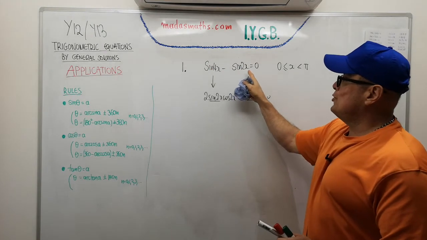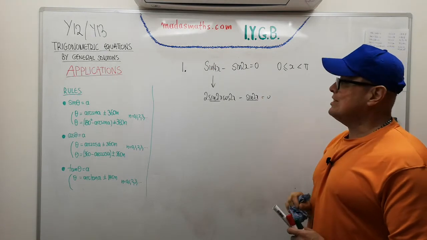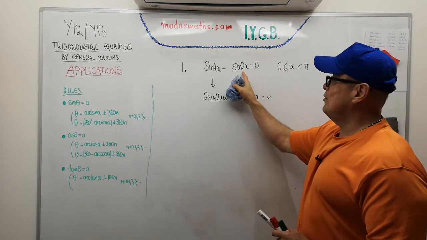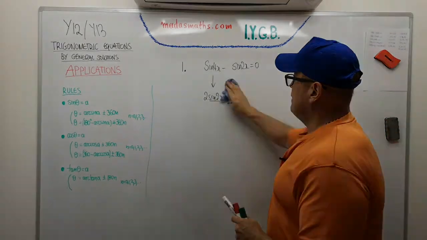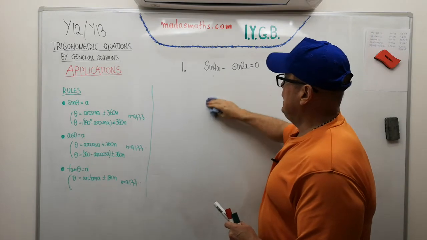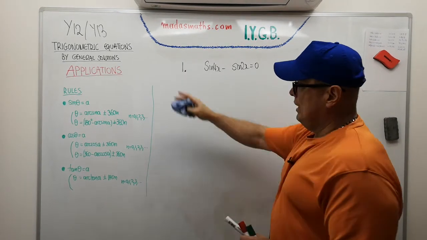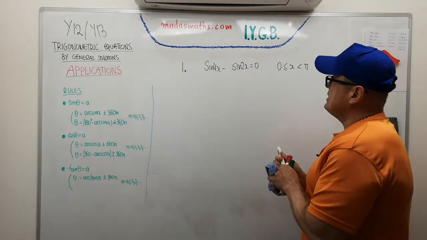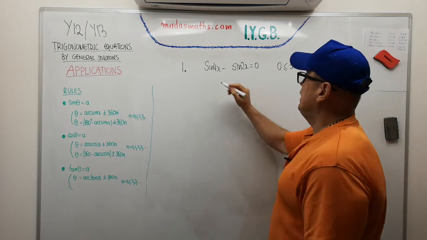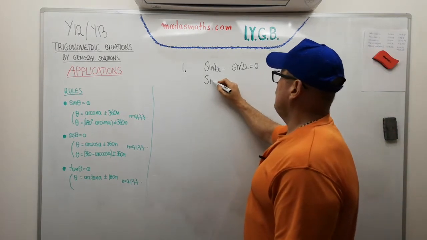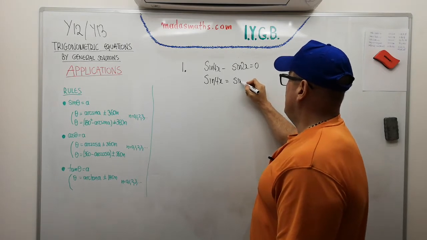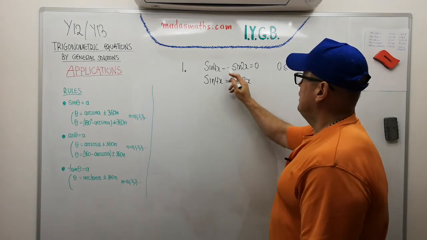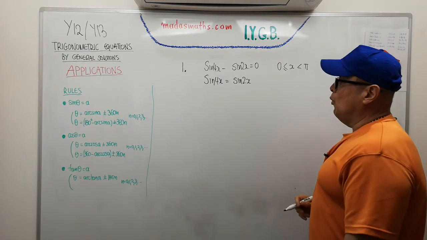It's very tempting of course to just go here 2 sine x cos x, and now the question is, if you do that, what do you do with the 4x? So you don't want to do this. Okay, let's look at this equation now in a very different way using these rules. The first step for this particular equation is to actually write the sine of 4x on one side and the sine of 2x on the other side. It's minus conveniently, that's all good.